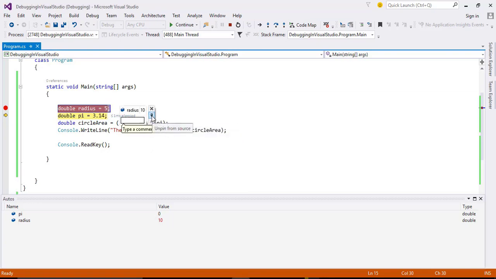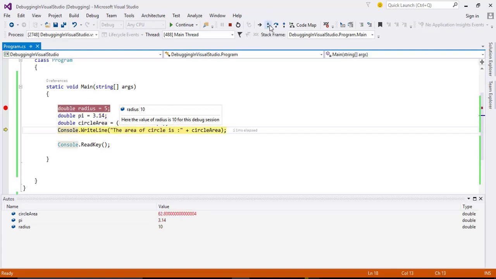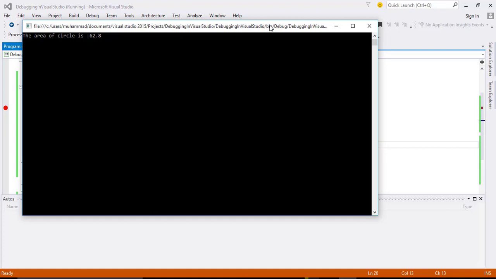You can also expand this by clicking on this small arrow. You can also comment here. Now, if you close your debugger, you can see here what the number was, and also you can read the comments.